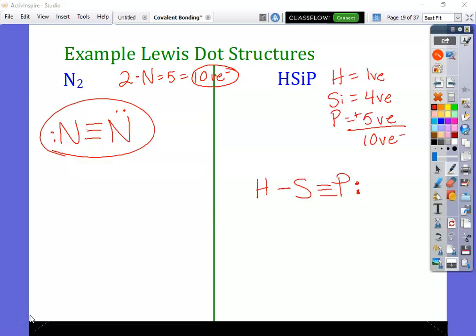Okay, guys, when you finished your Lewis structure, you should have 10 total valence electrons, 2, 4, 6, 8, 10. You have to have a triple bond here between, I wrote sulfur instead of Si, there we go. You have to have a triple bond there between silicon and phosphorus. It's the only way this structure will work. Remember, hydrogen only bonds once and then it's done. So just one bond there. And then silicon has 2, 4, 6, 8 electrons. Phosphorus has 2, 4, 6, 8 electrons. And so that is a correct Lewis structure.